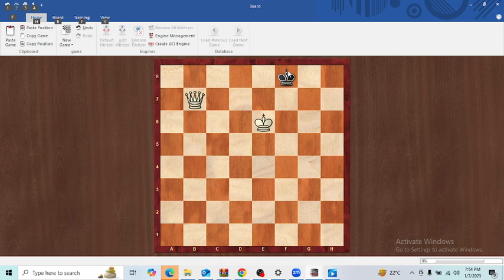a point to remember: don't interrupt the queen's line. The purpose of the king is just to give backup to the queen. We are not going to give checkmate with the king; it is impossible. We are here to give backup. So right now we are in a situation where we can give backup to the queen. The best square to give checkmate is the exactly opposite square. The queen should arrive at that square and make sure the king is giving backup. And we must remember that the main purpose of the king arriving at that square is to give backup.